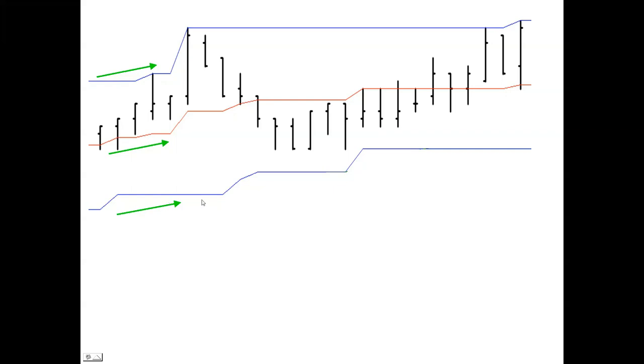Now, if you have that first rule in place, you'll see that price usually rises along with it. Many times it'll touch the highest or top Donchian channel. But then what happens is we'll go into the pullback phase. This is where traders usually get confused because they say, oh, okay, I went to that chat room and the guy says it's topped out, so I've got to go short now, I've got to get out.